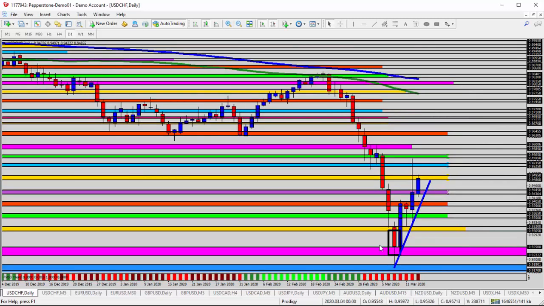Zooming in a little bit here on the daily time frame, you can see again this week has been predominantly bullish here for the dollar franc, and if we're going to follow what the market is doing, we want to follow the trend, which is currently bullish this week. So fighting that and selling against the rising trend could be difficult. Doesn't mean it won't work out at some point, but could be difficult. So let's follow the trend. Let's see what the market's doing in the direction of the trend.